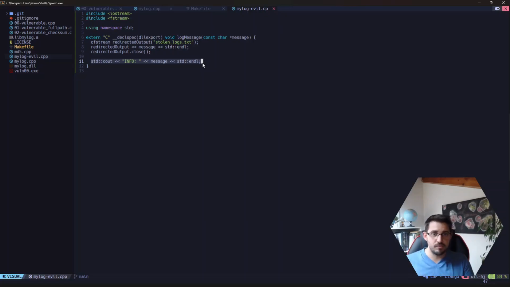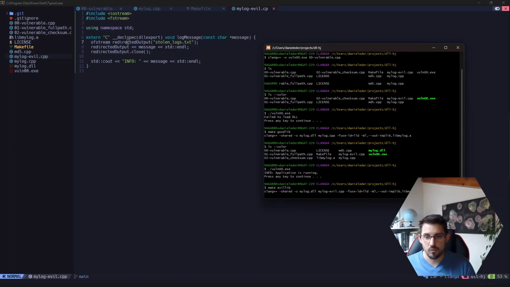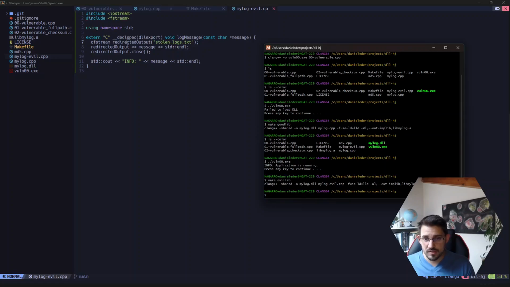So we wouldn't see something going wrong here, but it has some malicious code injected, which is simulated in the sense that everything that we put in there is written to a log file. Let's compile that. The make target is called make evillib. We run that, and what it does, it replaces our mylog.dll with our injected version.